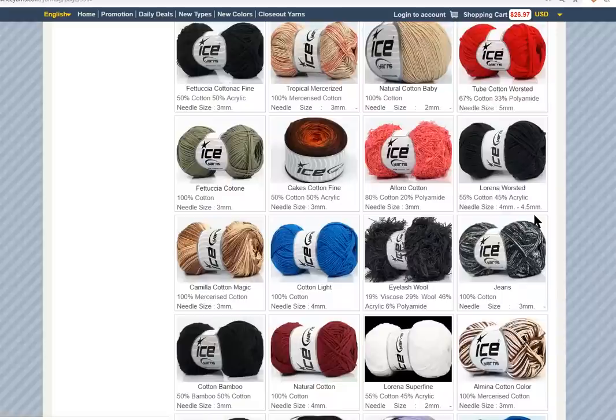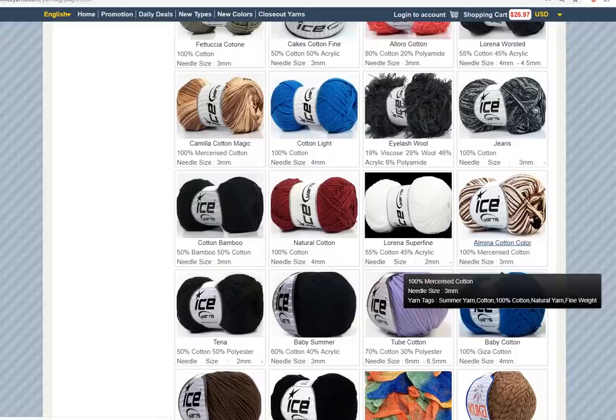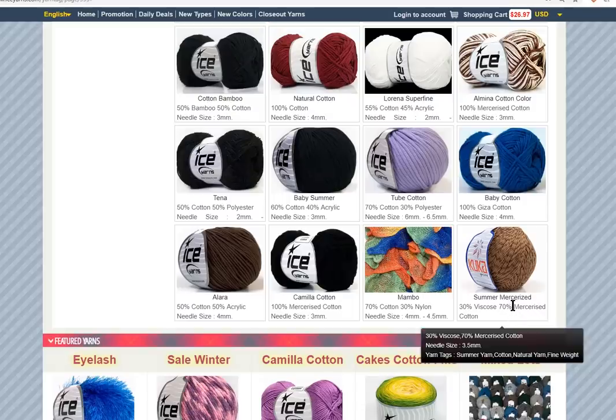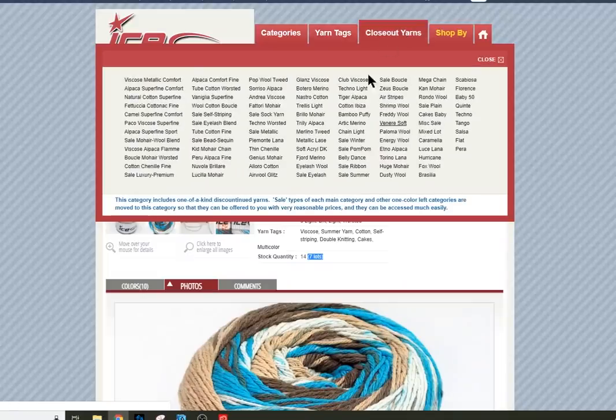All of these are here — you can just scroll down quite a ways and you'll see some of this Kuka yarn, which is one of their luxury brands. Closeout — these are all the ones that are on sale. So if you have bought yarn in the past and you loved it, you can come here and see if they still have it, and grab it before it's gone because it will not be coming back.